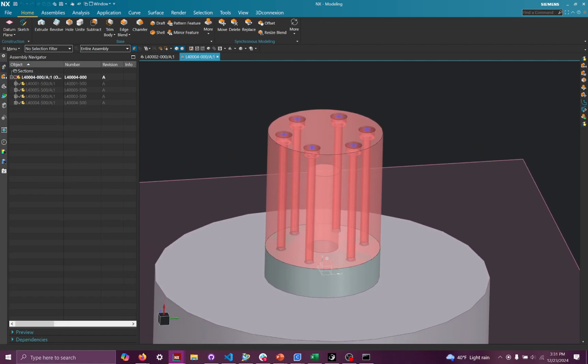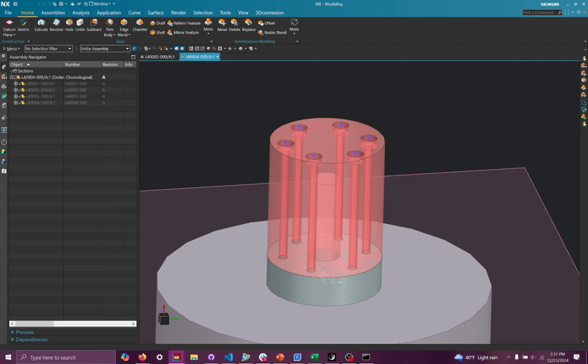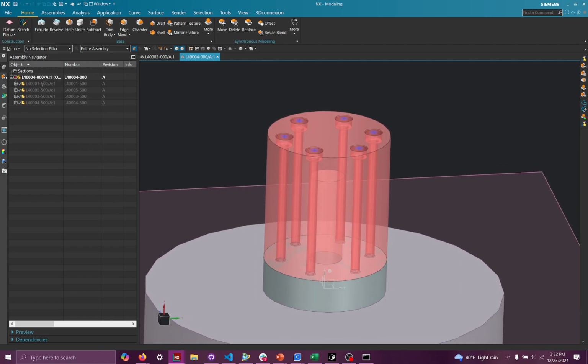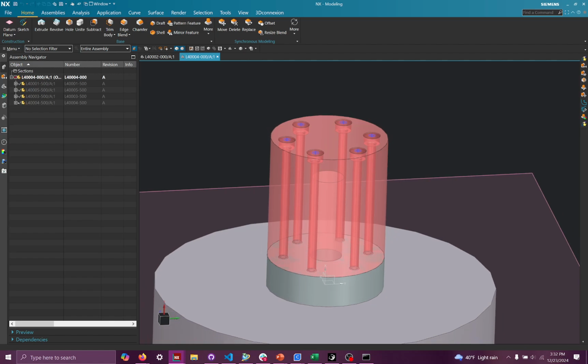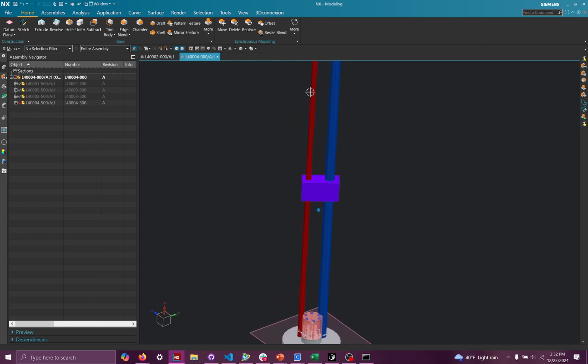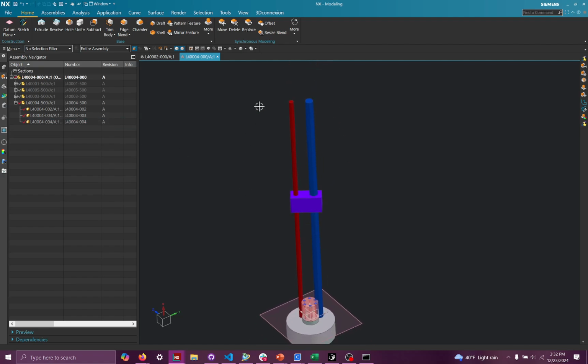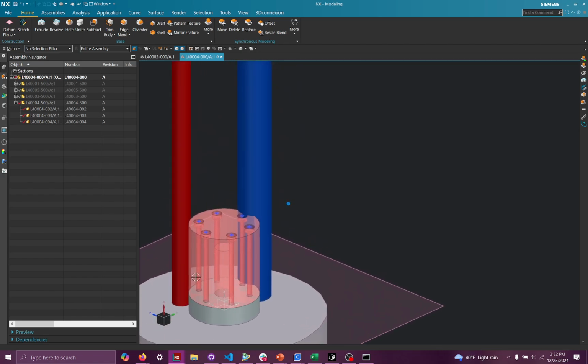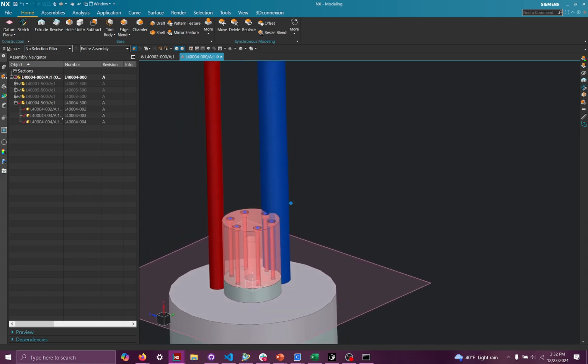So what I'm going to do next is go to the assembly navigator, and I'm going to search for the L40004-500 file within this file tree here, which I can see at the bottom right. Let's unhide that for now and see what we're dealing with. Right now the only things in this lower plumbing assembly file are the two propellant tubes and then the manifold. So these three items right here, and now we're going to include this torch igniter within that assembly.